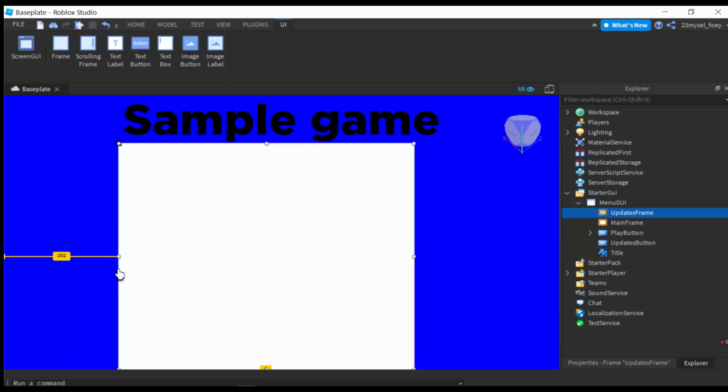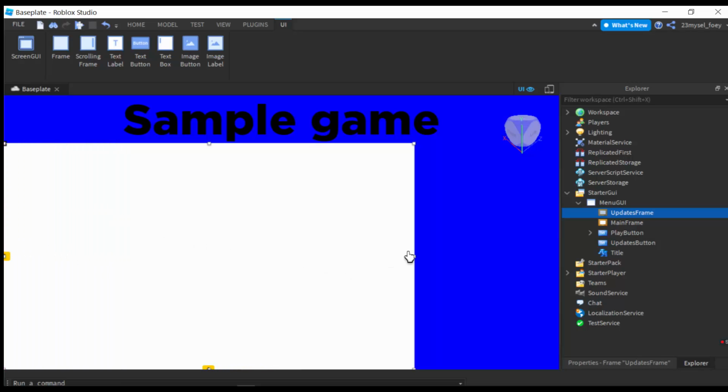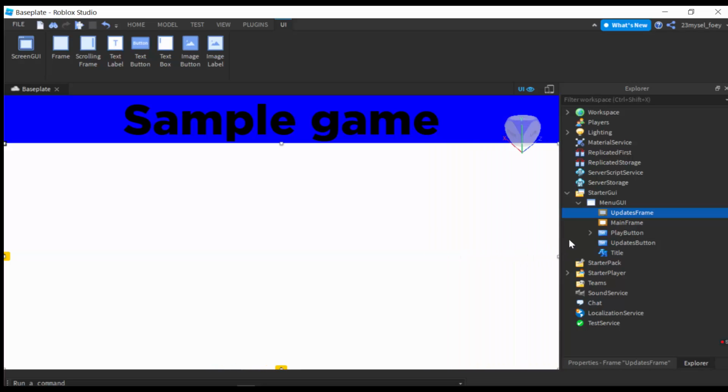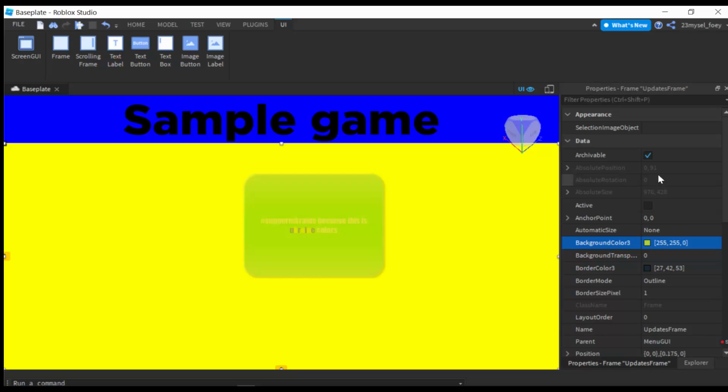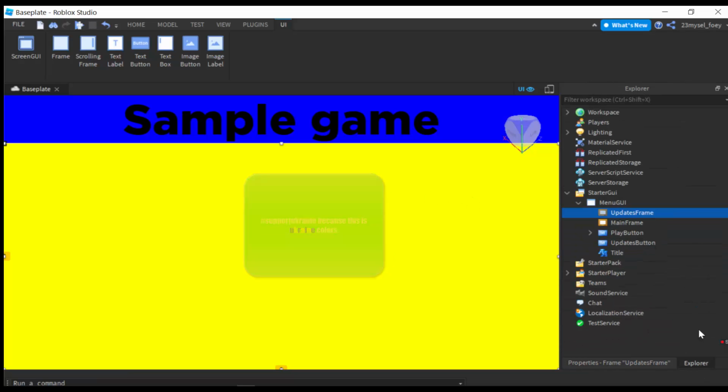Then I recommend you change the properties, the color. Perfect place. Oh, this kind of looks like Ukraine. Text support Ukraine. Okay.